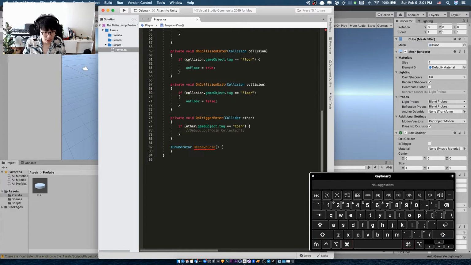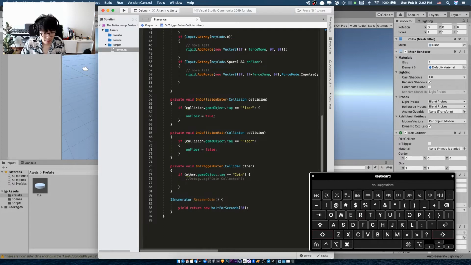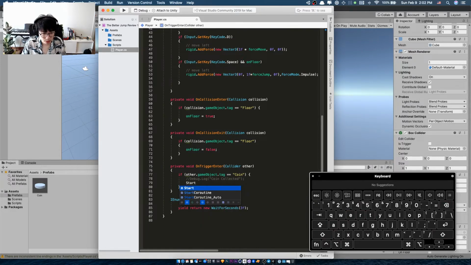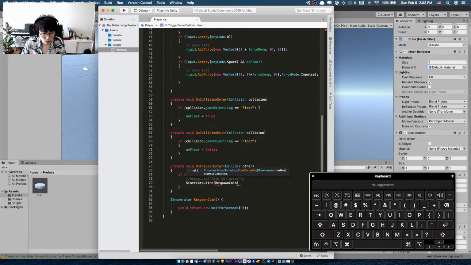And this is how you write the coroutine. You yield return new WaitForSeconds. Okay, start coroutine, respawn point.